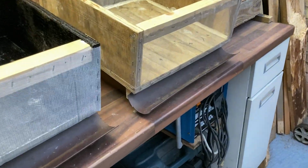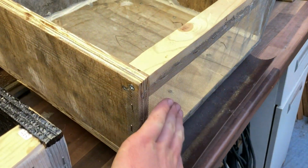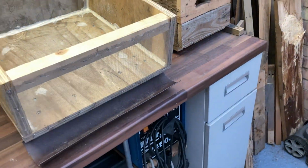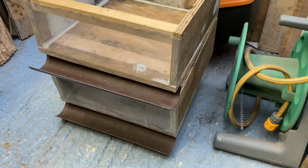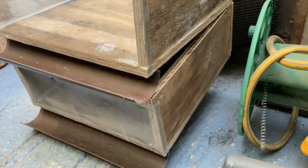I did also find the gutter that I needed, and I've put it on the front of all of them, and the mesh as well, so now they can be filled with rocks and soil and they won't fall out when it gets wet. And even with that added, they do still stack, which I'm very pleased about. I was concerned when I put the gutter on that they would no longer stack, but they do, which is awesome.